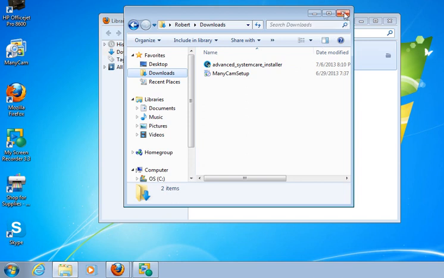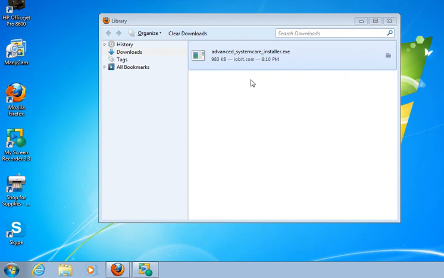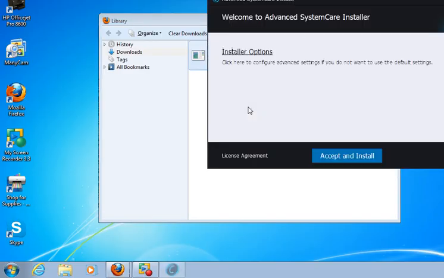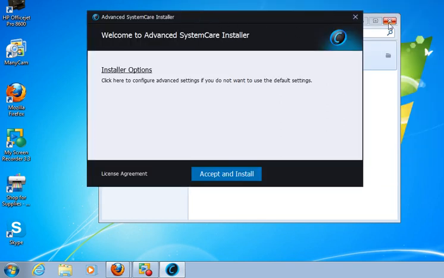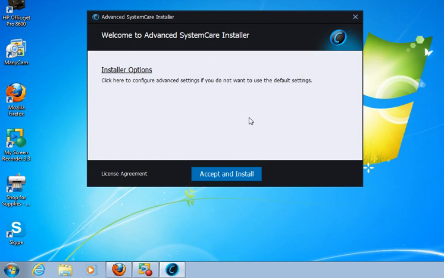But I'm not going to do that because I'm going to do what most people do. And that is I'm going to run it from the download library. So I'm going to use my left mouse button and double click on it. And again, you're going to get this little, hey, something's going on here. Do I want this to happen? And we're going to answer yes because, yeah, we started it. We know what's going on. I'm going to get rid of this box in the back. We don't need it anymore.